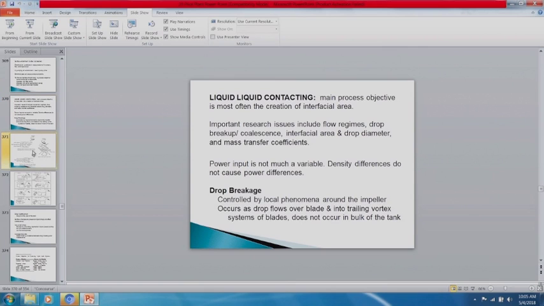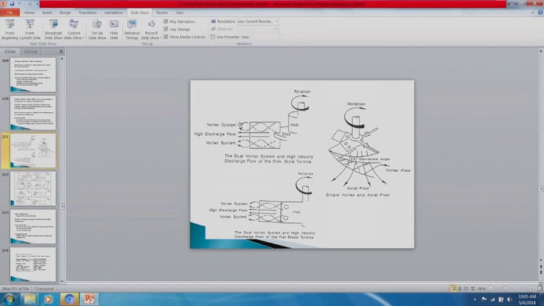Anyway, so these vortices, let's see if we got everything there. Yeah. The vortices, you've got one at the top, one at the bottom, and a high-speed discharge jet. Pitch blade turbine, again, you have that. Trailing vortices, much like airplanes, they have vortices coming off of them. It's a very high shear zone, right? And as a result, good breakage area.